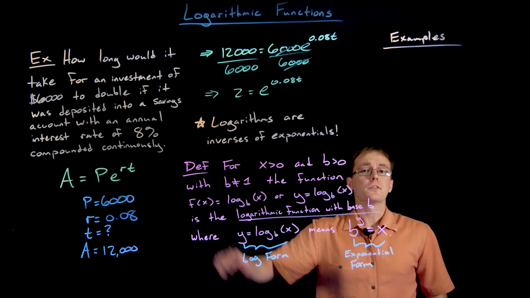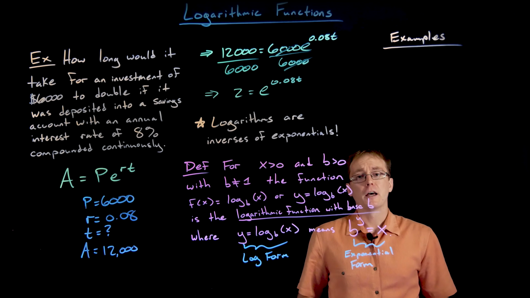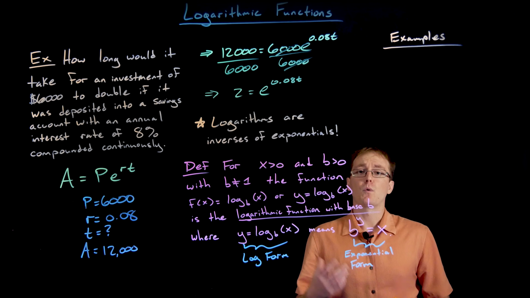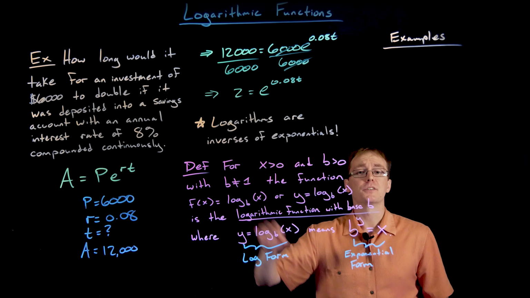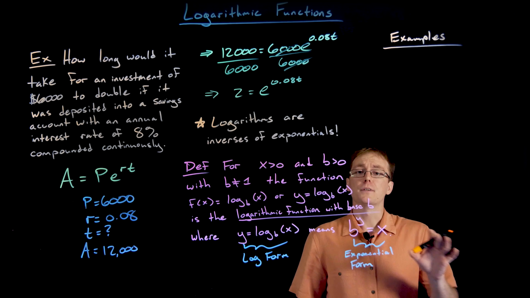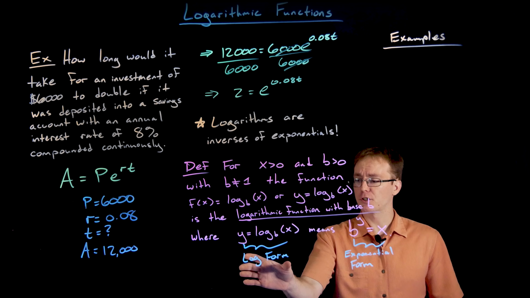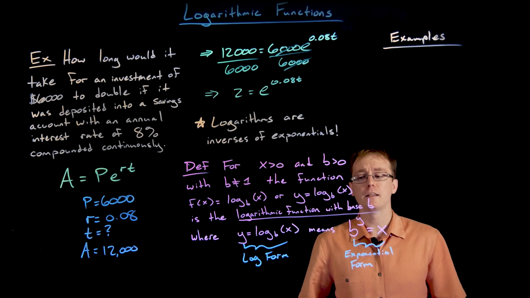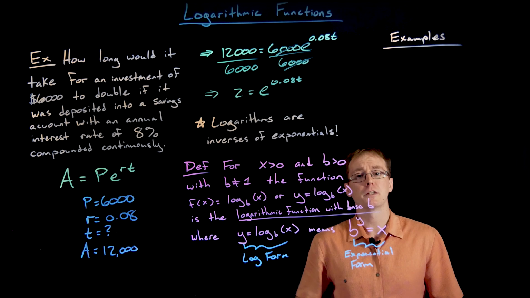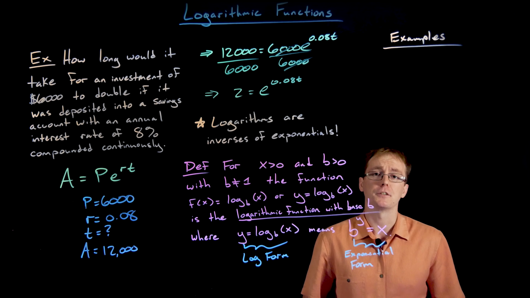All right, so that initial interest rate problem was just an example to help us motivate logarithms and see why we're going to need to use them. We'll get back to examples like that later on. And so next, I want to look at some examples of making sure we understand how to switch between the logarithmic form and the exponential form of one of these equations.